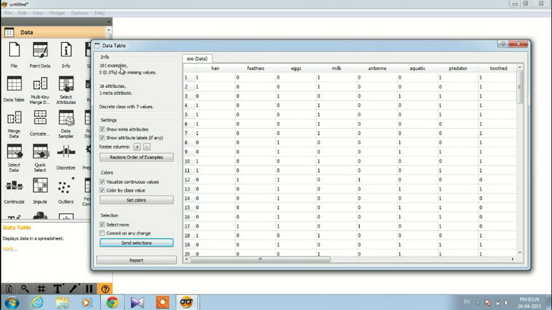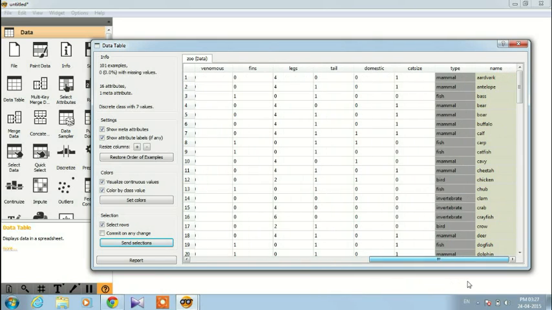Here it tells that there are 101 samples in this table, and here 16 attributes tells you that there are 16 descriptions of each sample, like hair, feathers, eggs, milk, like that. And here one meta attribute tells you that one meta attribute is there.